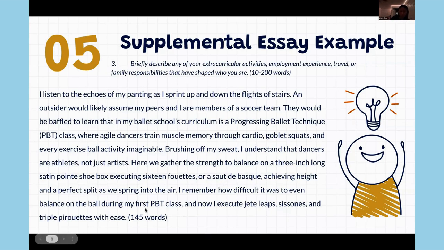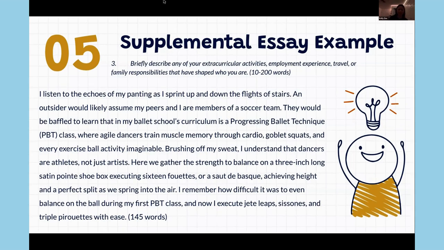And then they're showing how the PBT, progressing ballet technique class, impacted them and how they now execute jeté leaps, sissonnes, and triple pirouettes with ease. So they're showing how this class helped them and changed them, and now how they are stronger and they see how their sport involves a lot of strength and athletics as opposed to being just like an art. So yeah, I really like how they use imagery and how they explain something that you might not think at first. And yeah, it shows how that activity has shaped them.